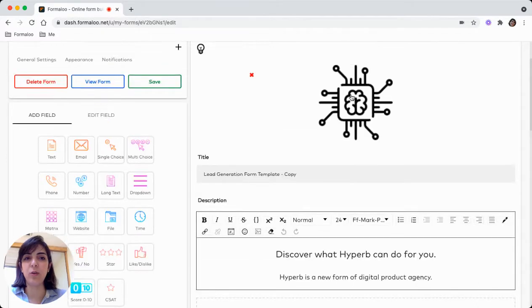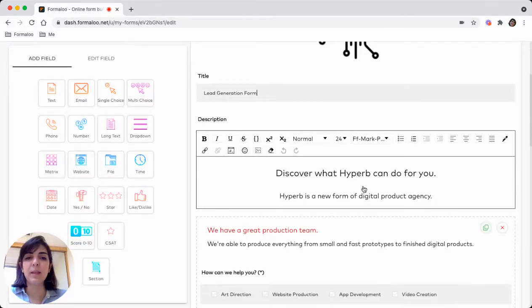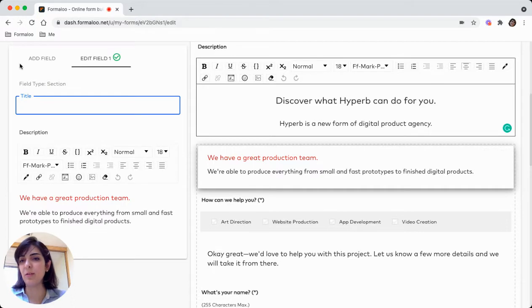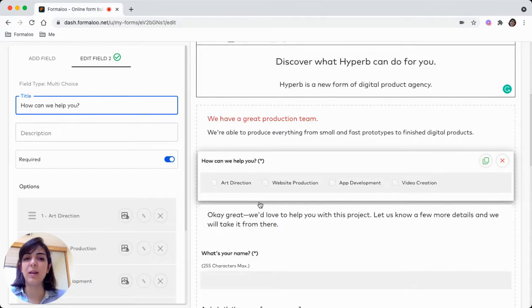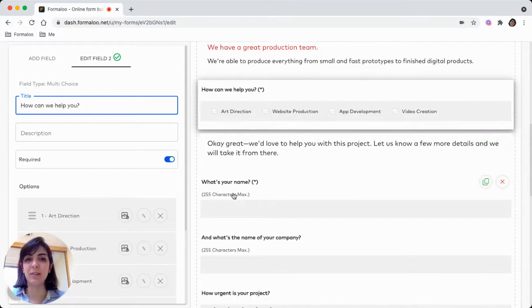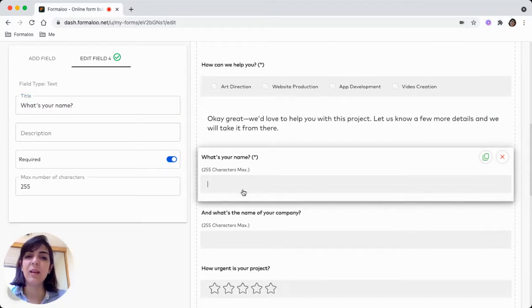You can add your logo up there. You can edit the form template, add descriptions, and add your questions. For example, there's a section you can type in here. You can add your questions. The most important question here is how your company can help your leads. So there you will get the basics of the lead, what their purpose is, what they need.